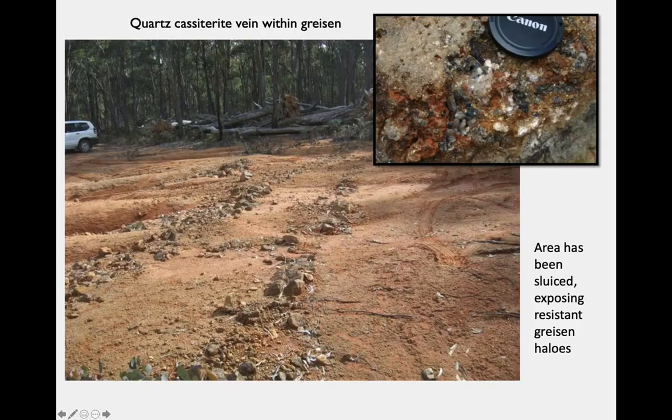Here's an example from the Mole Plateau. The remnants here are essentially quartz and cassiterite, which is the greisen, and they've actually mined a lot of this regolith material, which contained a lot of cassiterite or tin, in systems a bit similar to this, where we have a cassiterite vein here. These dark minerals are cassiterite with smoky quartz, and then around it is this greisen, so quartz and muscovite alteration features.